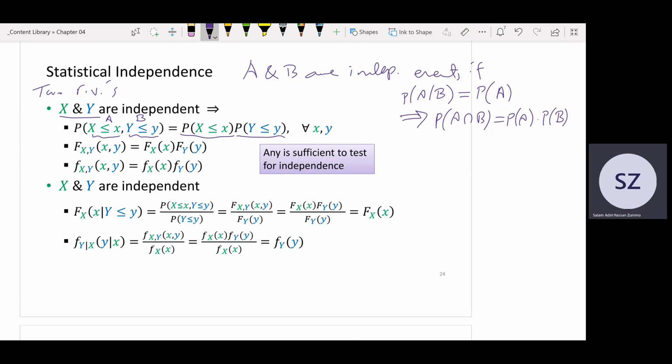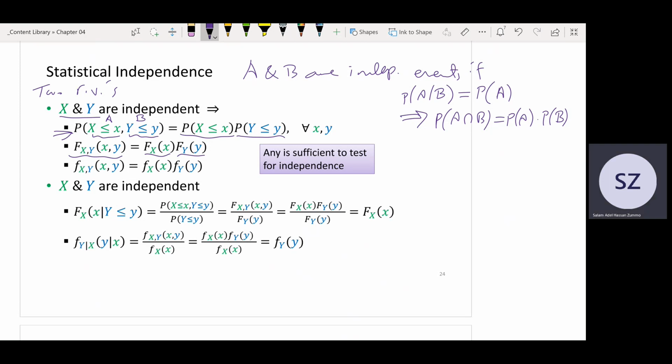And in terms of probability, it is the same as what we talked about here. But what is this? By definition, what did we call it? The probability that X is less than small x and Y is less than small y equals the joint CDF of X and Y at x and y. So, what is this? CDF of X. What is this? So, two random variables X and Y are independent if the joint CDF equals the product of the marginal CDFs.